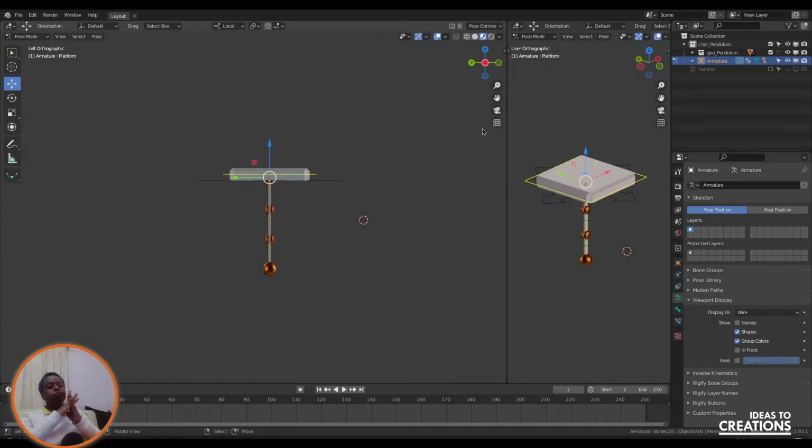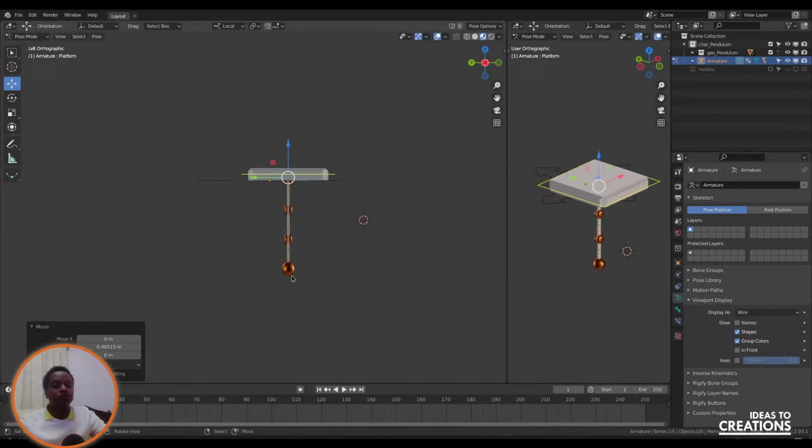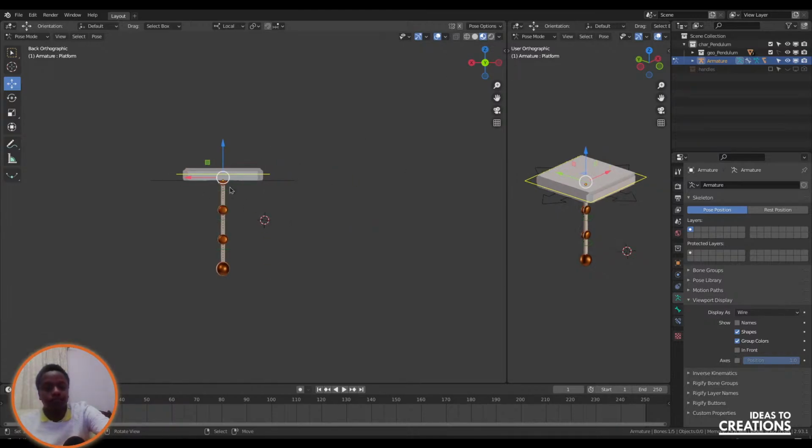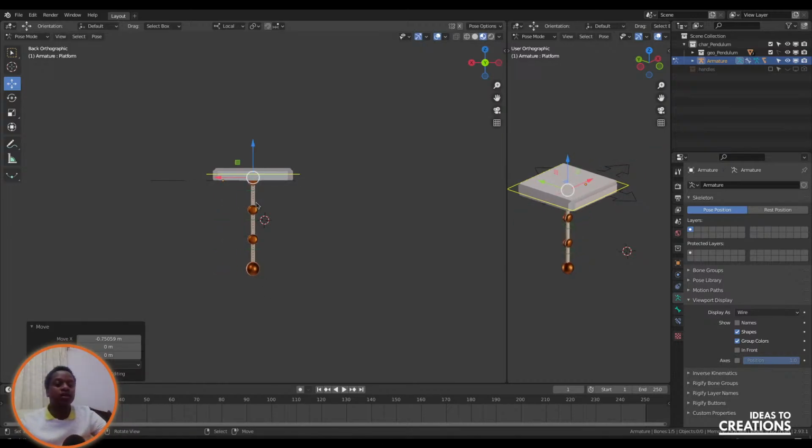Okay, so the idea here is to do some overlap and to show how as the platform moves, the bottom part of the pendulum also maintains gravity. And the best way to show that gravity is that as this moves, they each move in stages. Oh, I should be on this side. Yeah, as this moves, these guys are affected by inertia, so they shouldn't just move directly. They should be left behind, so it should kind of look like this.